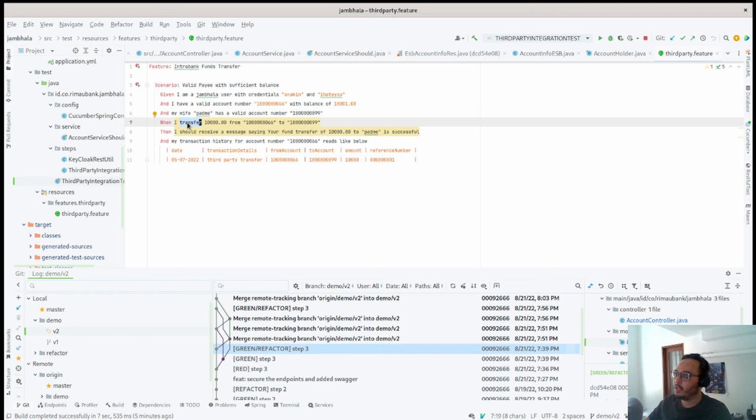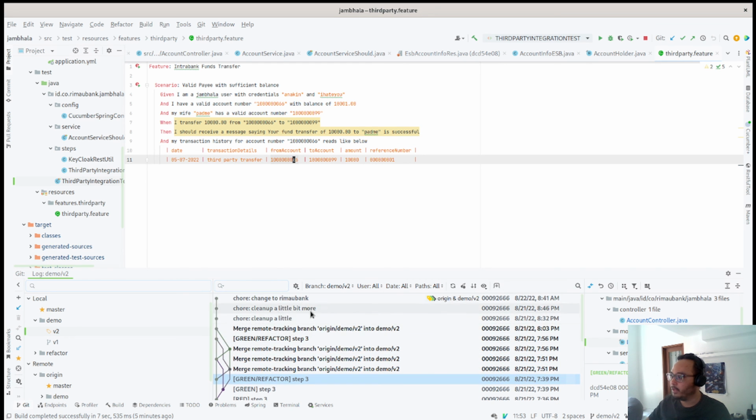Then we'll see how, once we've implemented this, it will impact the subsequent steps also, where it says that you should receive this message, and also when the customer views the transaction history, they will see this.